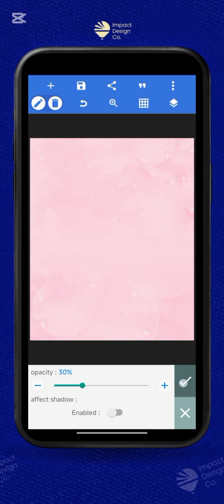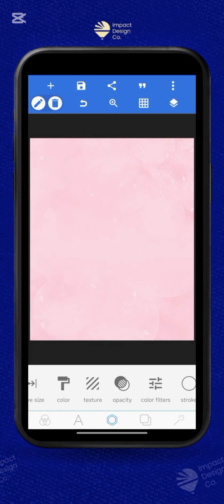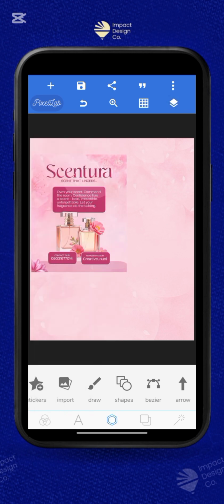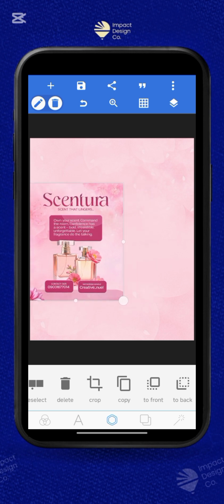Okay, that is okay. Then we lock this to avoid movements. Then from our reference, you can see we have shape, name. It's not a hard design, it's very simple to create.